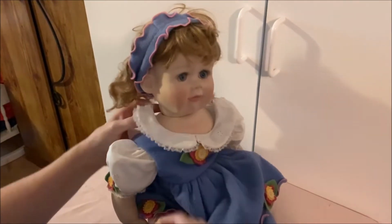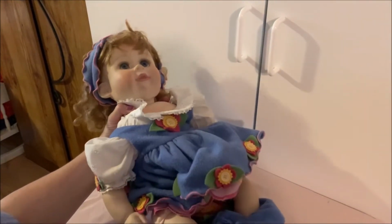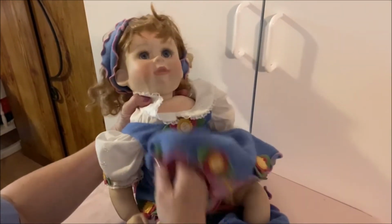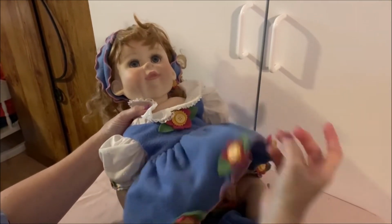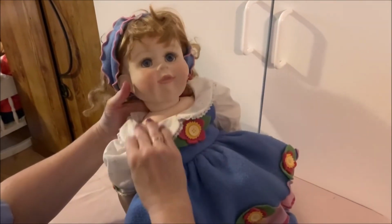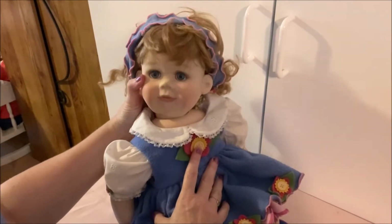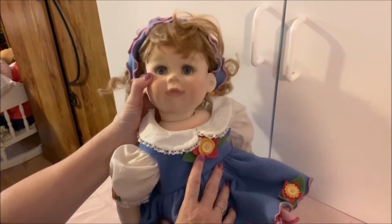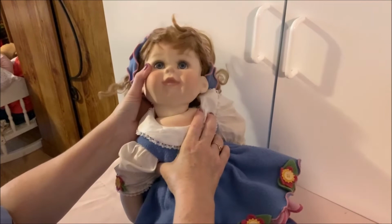So I wonder if Marie Osmond is the Marie Osmond I'm thinking of. You know, Marie and Donny Osmond. I don't know. I'll have to look that up. It may be another person named that did doll making. Very, oh, that is so cool. She's very poseable.